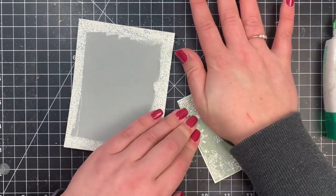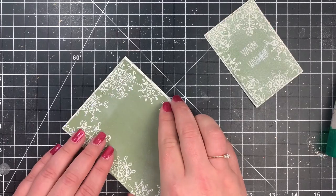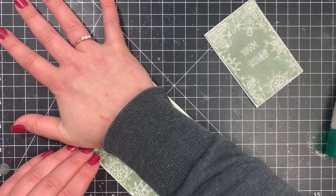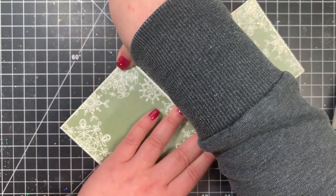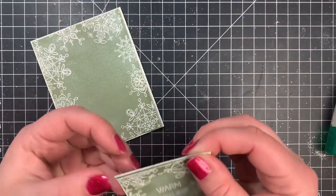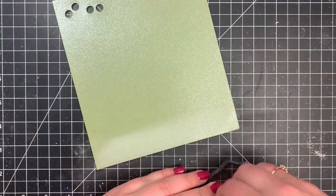I can now adhere my panels together — both smaller panels going together. My glue wasn't sticking great, probably because of the heavily textured embossed background. I'd definitely use double-sided tape next time. This is something you can mass produce very easily. I ended up putting my Misti on top of the panels until the glue set, which only took about three or four minutes.